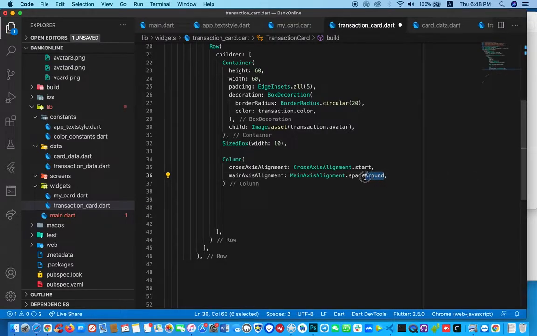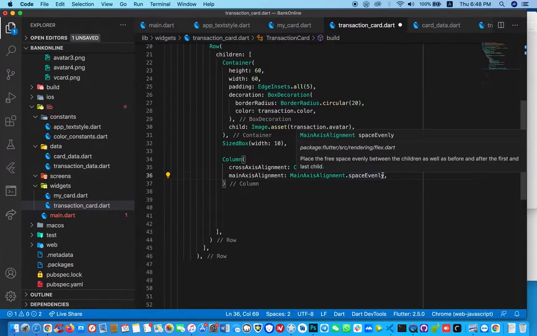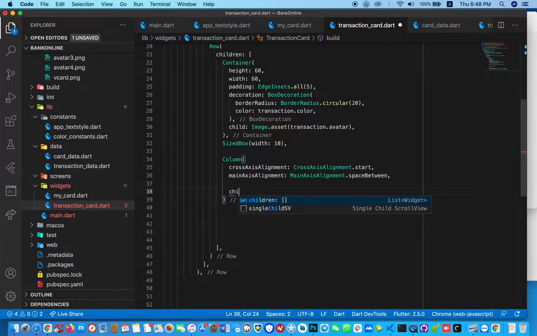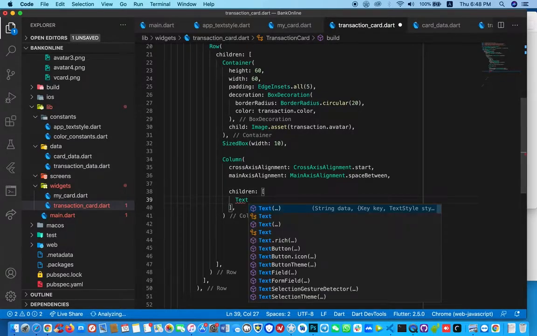No, space evenly is good. Or let me use space between. Yeah, put some space between our widgets. Okay. After that, let me add children here, and then we'll have the first text displaying.